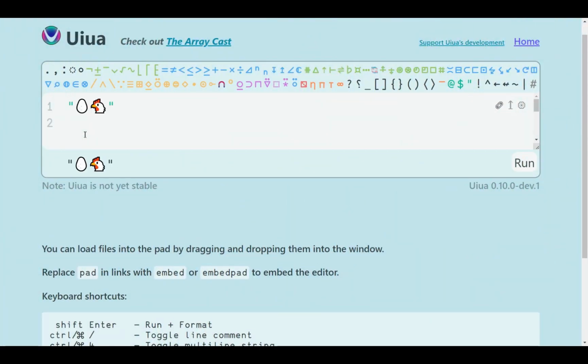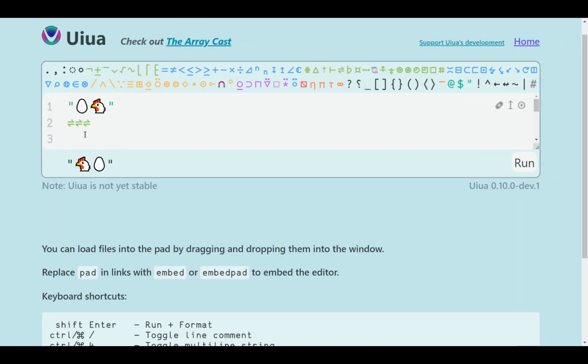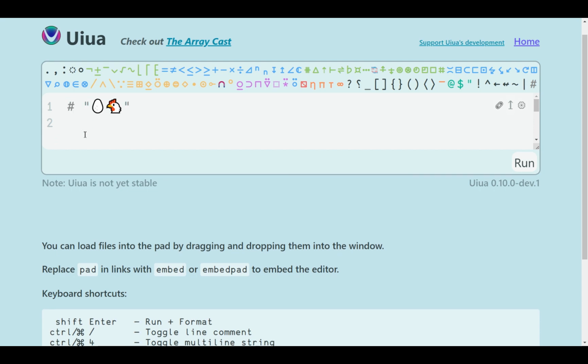Now we can tackle the deepest mystery of life. What came first, the chicken or the egg? The egg or the chicken? The upside is that Uiua can easily handle emoji in strings. You know what? Let's decide this once and for all. Putting the chicken aside, let me show you how to do sorting in Uiua.